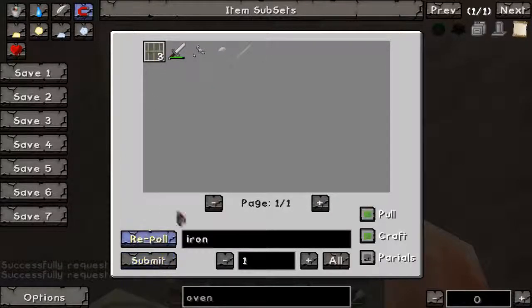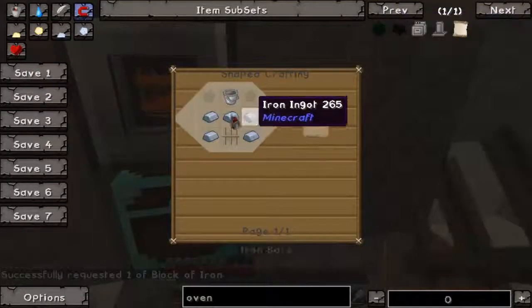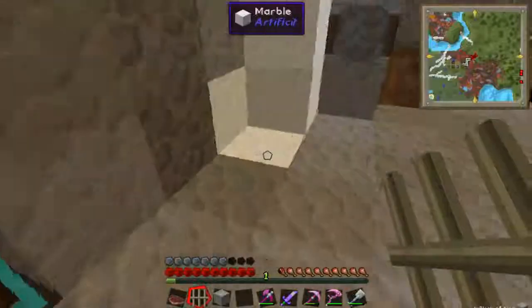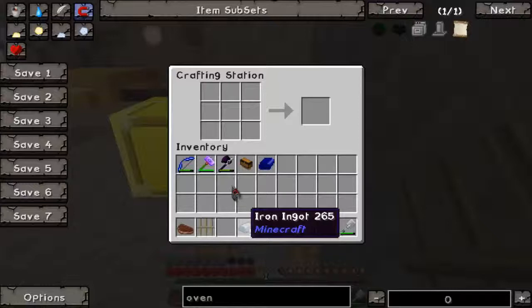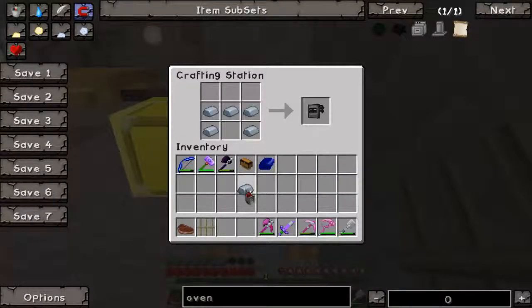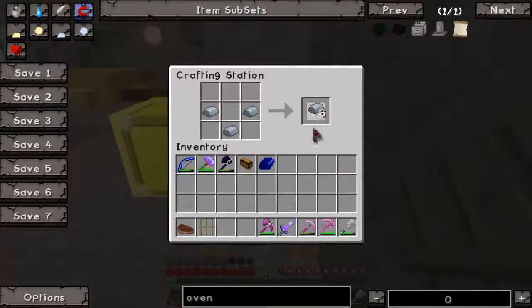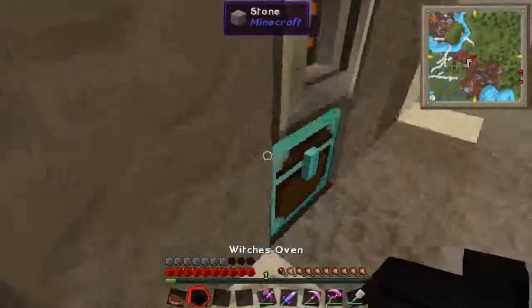Check that. Check. I think that was it really. 1, 2, 3, 4, 5 iron. 1 bars, 1 bucket. There's my iron, there's my bars. Crafting table. So, iron. Right, need to make the bucket first. I think I've probably got a bucket in there as well somewhere. Probably got a few, to be honest. Alright, iron. Oops. Oh yeah, that's how you make the bars, isn't it? Huh. We have our witch's oven. Scooby-Doo.